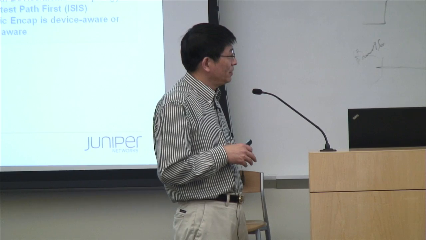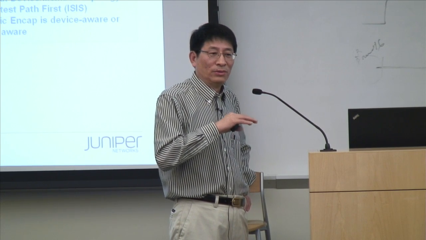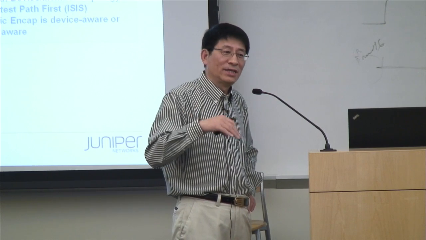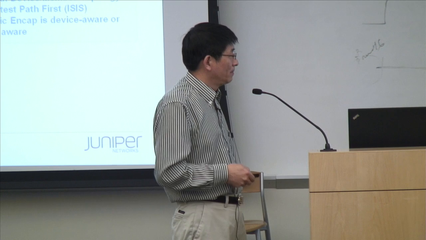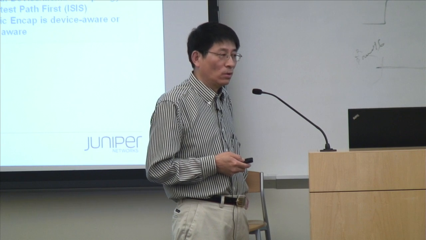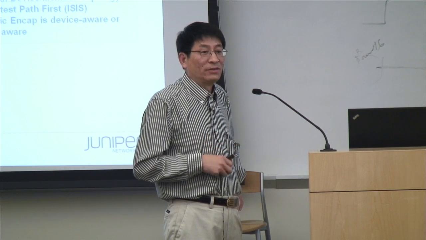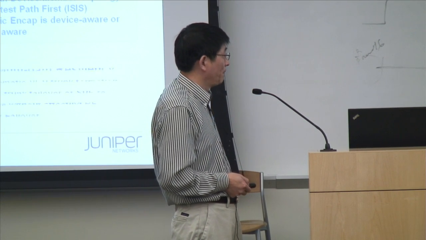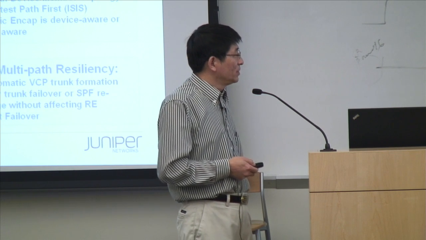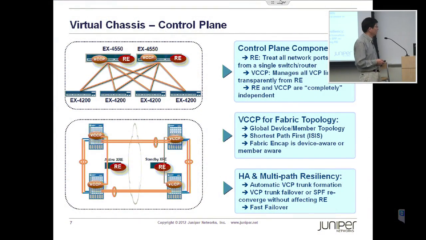Actually, the VCCP protocol is designed based on ISIS. I'm going to show you a little bit, internally, when you look at the topologies of the virtual chassis, everything is ISIS based. And the encapsulation between the nodes is device aware or member aware, depending on the platform. So there's an extra layer of encapsulation. With all of this, we can achieve better high availability and multipath resiliency features.